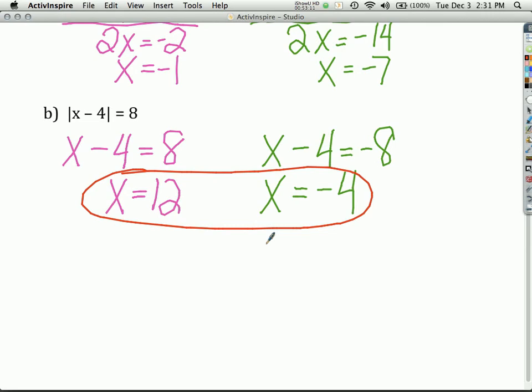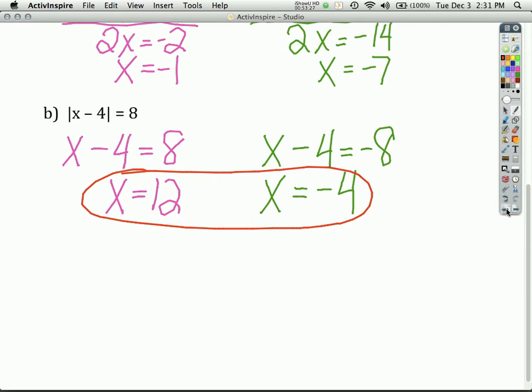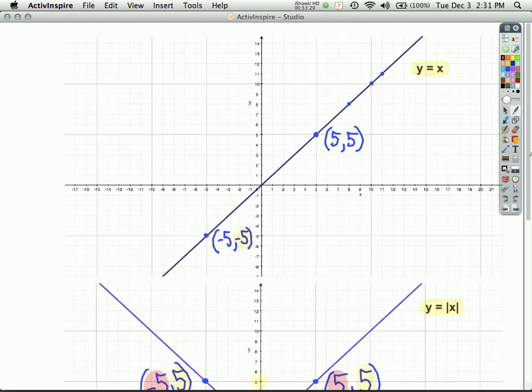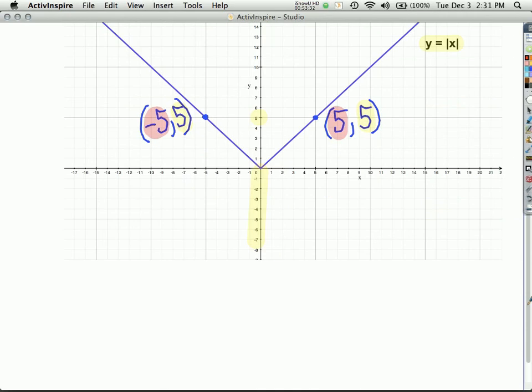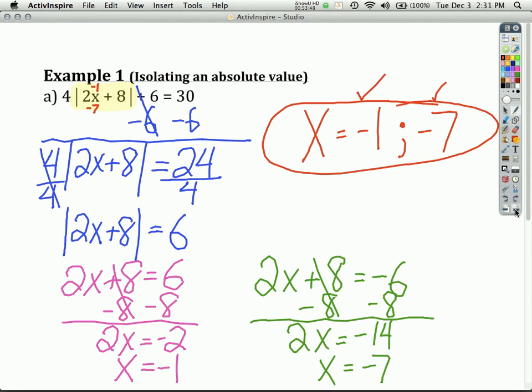Okay, Michaela? Is there always going to be two solutions? Or if there's not a solution, you'll see some special cases as we go along, but we are, in essence, if it's an absolute value equation, basically trying to find the two locations on the graph. But what would happen if I put in this number right here? Would I get any solutions? No, because the graph doesn't go down here. Okay? Very good question. All right. Any other comments, questions? Good.